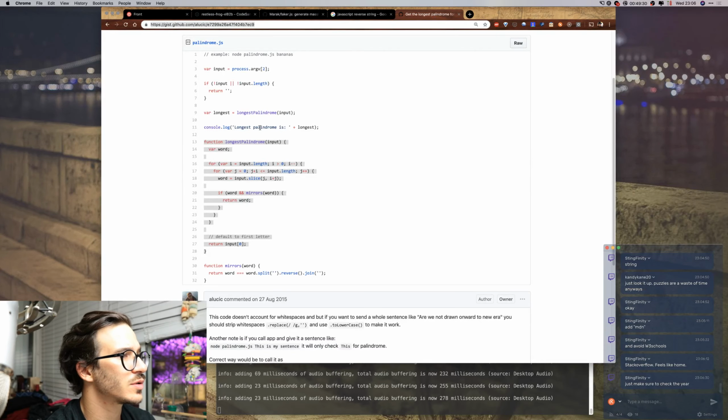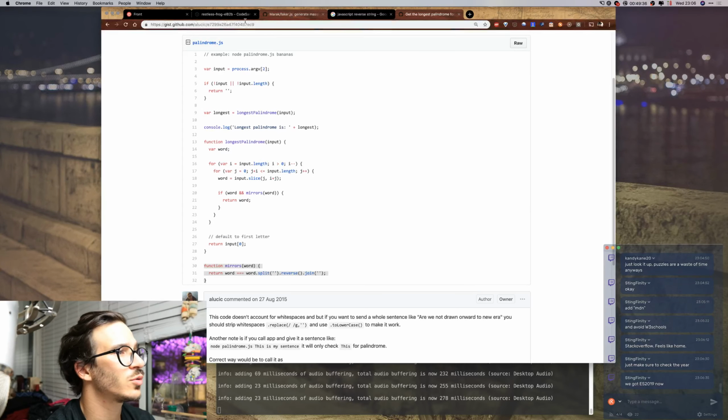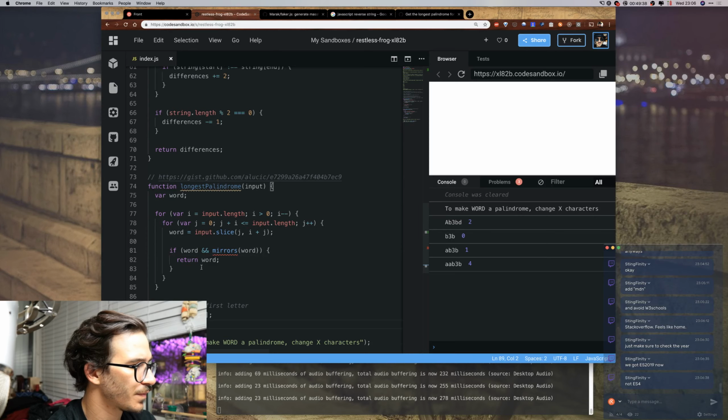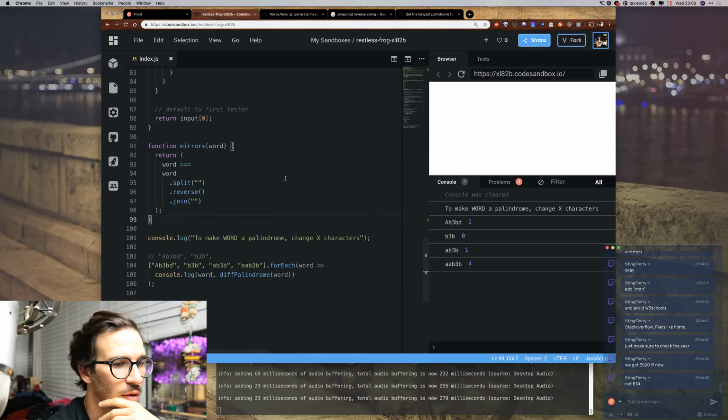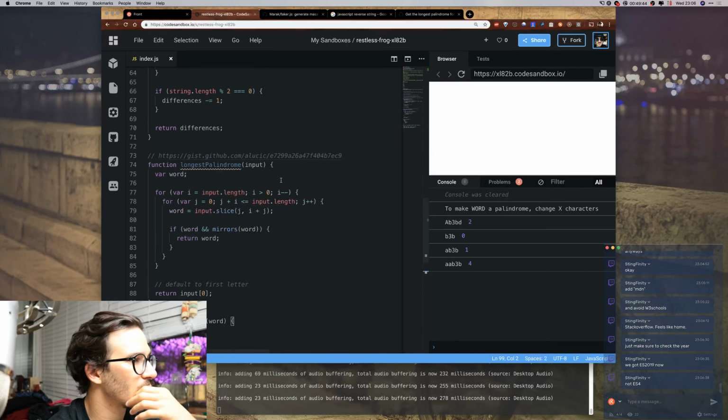What does mirrors do? Where is mirrors from? Mirrors is a palindrome function. Default to first letter. Okay, longest palindrome, we can keep vars because it's fine. Input length, input slice, mirrors, return word. Default to first letter, perfect.